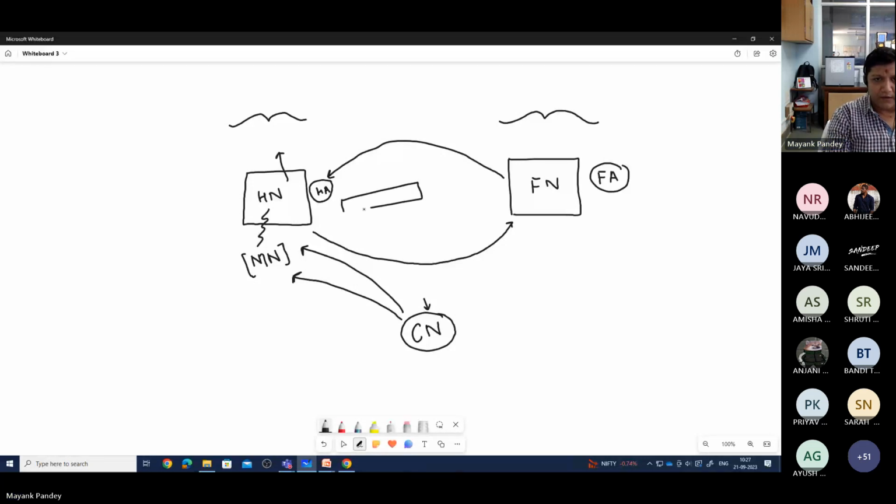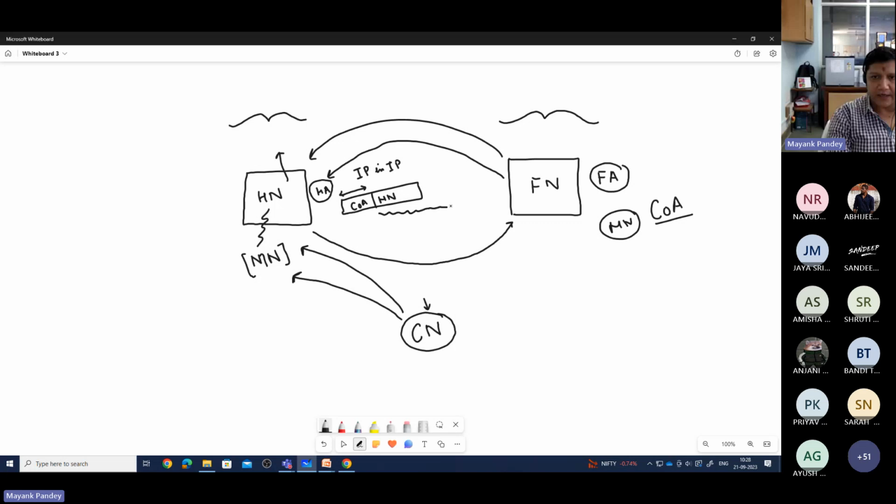Now there would be a process of IP in IP tunneling. Here, the foreign agent will provide the mobile node a care of address, which will be informed back to the home agent. Now, the home agent will have the outer IP address as the care of address, and the inner IP address would be the original address of the mobile node. Using the outer IP address, the packet will be routed to the foreign network, and then finally, at the tunnel endpoint, the outer header will be removed and the packet will be transferred to the mobile node. In this way, the mobile node is not required to change its IP address. So this was the whole process of mobile IP in summary.